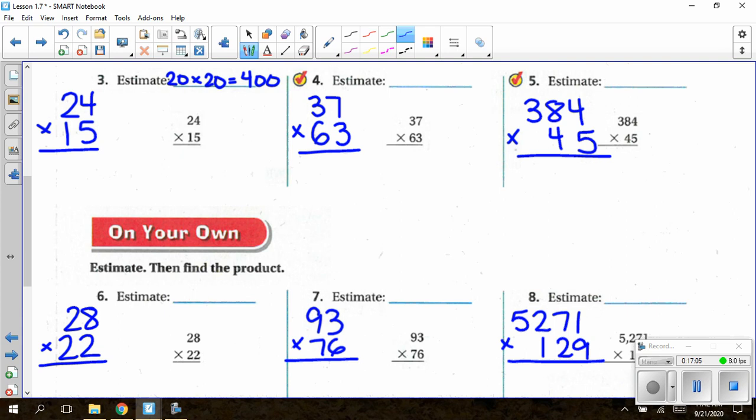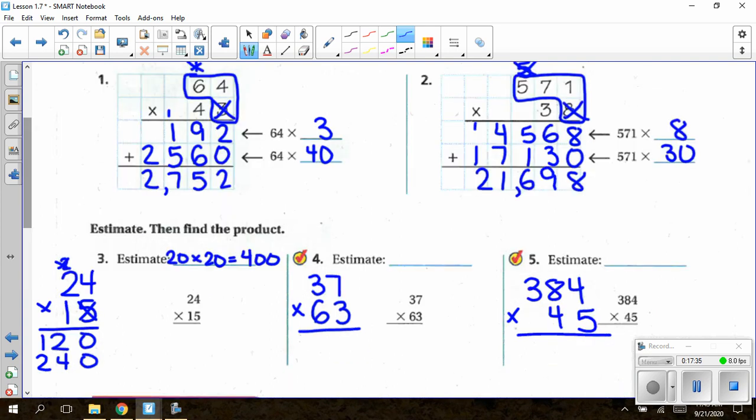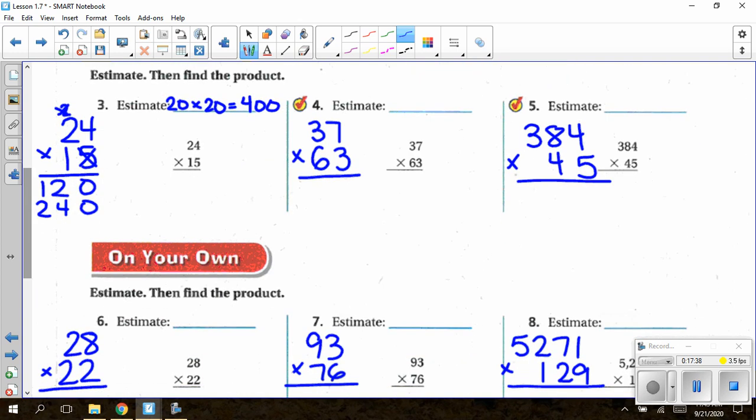So now, starting with the 5, 5 times 4 is 20. Drop the 0, regroup the 2. 5 times 2 is 10, plus 2 is 12. So my first partial product is 120. I'm going to cross off everything that I am finished with. So now because I crossed off my 5, I need to make sure I drop a 0. And now 1 times 4 is 4, and 1 times 2 is 2. So, oops, I apologize. So now I need to add those two partial products together. So 0 plus 0 is 0, 2 plus 4 is 6, and 1 plus 2 is 3. So I do get the final answer of 360, which is very close to my estimate. So I know my answer is reasonable.